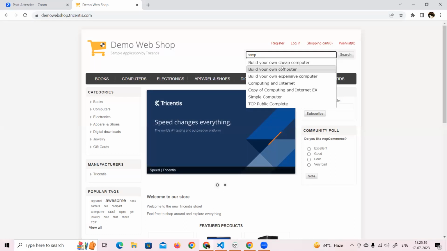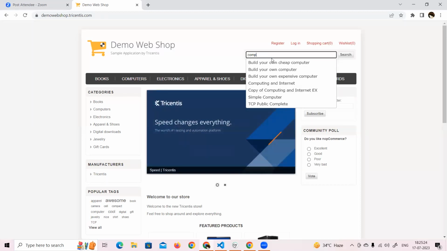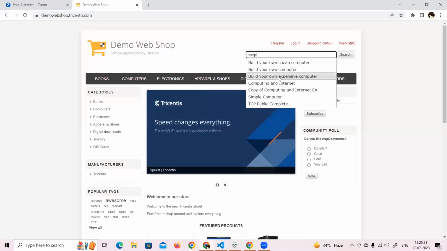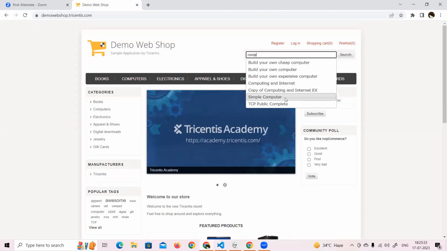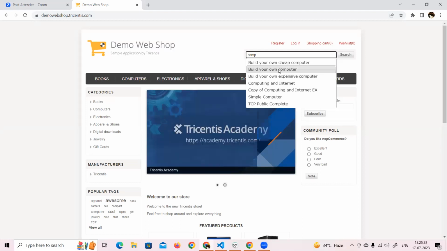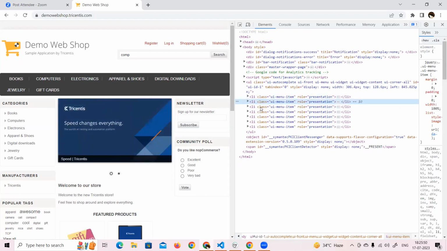Okay. Now at times what I want to do, the moment it starts building a list based on my search, I need to go to any specific item and I need to interact with that element. Okay. Now the problem here is it doesn't look like a drop down. Say for example, if I go and inspect this element, can you see here? Okay, it says li. It has multiple li's with all the options whatever I got.